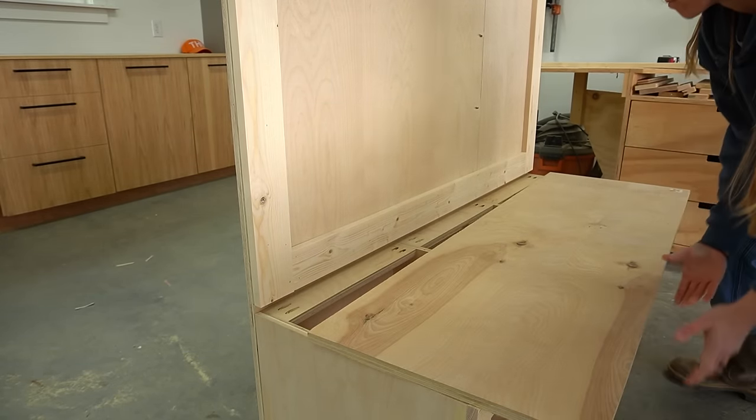The next day after it was completely dry, I applied some clear coat using a brush to the insides of the bench — three coats, sanding lightly between each one. While that was drying, I brought the bench seat back out and applied iron-on edge banding to the front and exposed side. Edge banding is always an optional step but it makes it look a little cleaner. Then I carefully placed the seat onto the bench, making sure it was flush to the back panel. Since the left side goes against a wall, I made sure not to leave any overhang on that side. I used one-and-a-quarter-inch screws through the top supports on the inside to secure the seat.